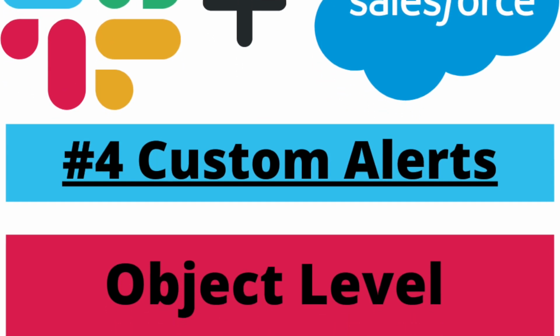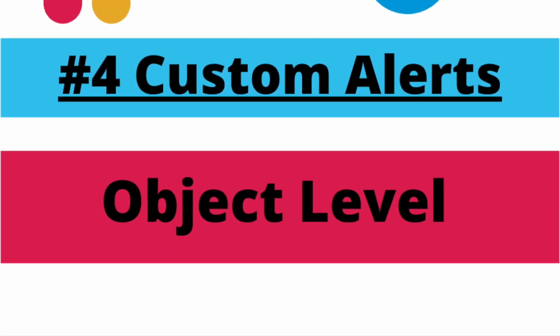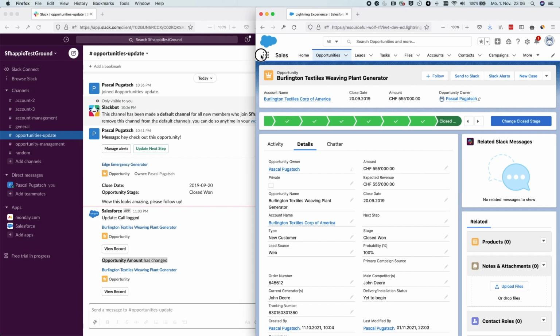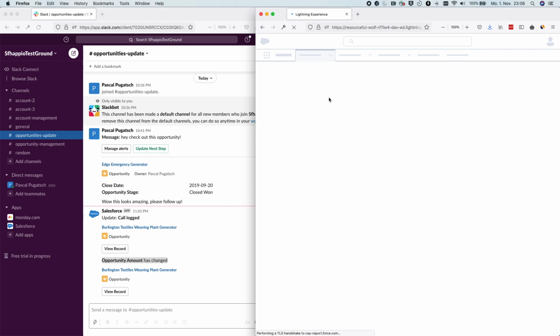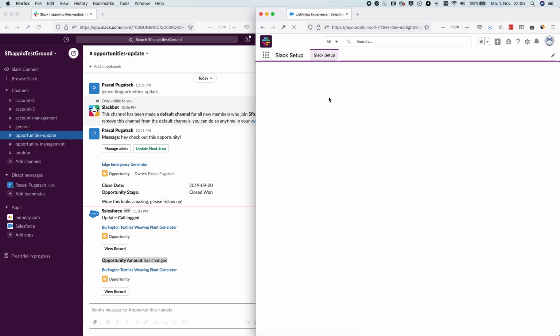Number 4 is also an autopilot alert, and you get there by going here into the Slack configuration, Slack setup, and here you go to the alerts area.